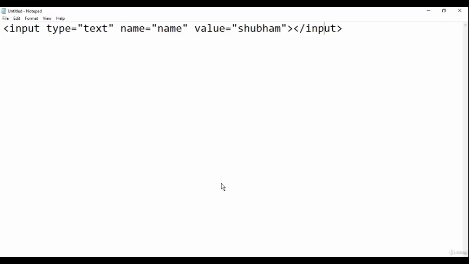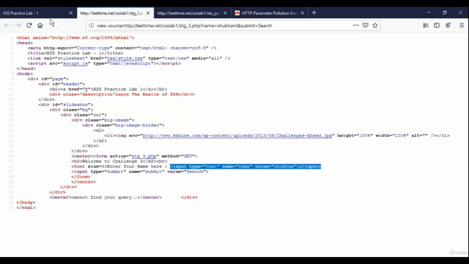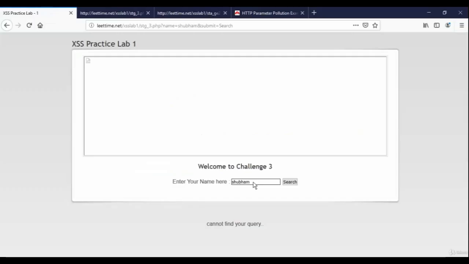The reason it is not reflecting is this, which is double quote closing. So let's try this again here: double quote closing and my name. Hit enter and you will be able to see the reflected query.